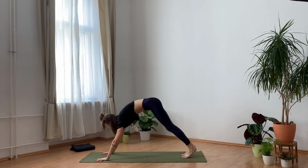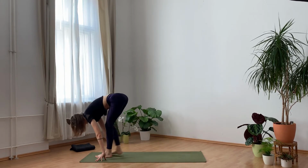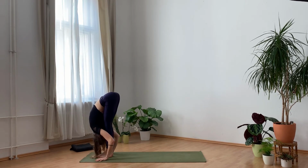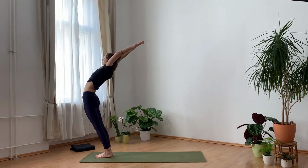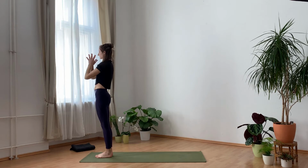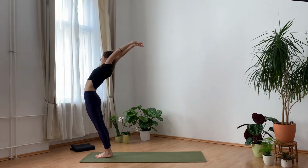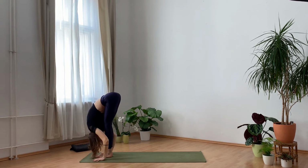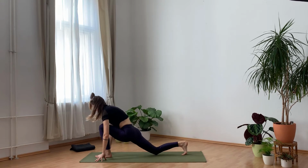Inhale, left. Exhale, right. Inhale, come up. Exhale, hands to the heart. A little different now. Inhale. Exhale. Inhale, right. Exhale, knee down, untuck your toes.